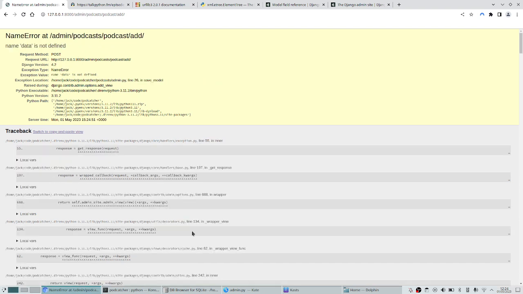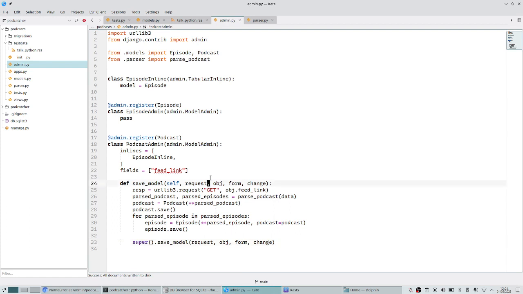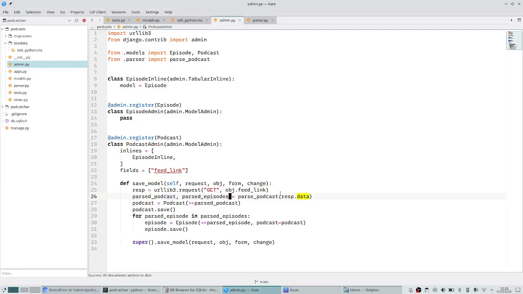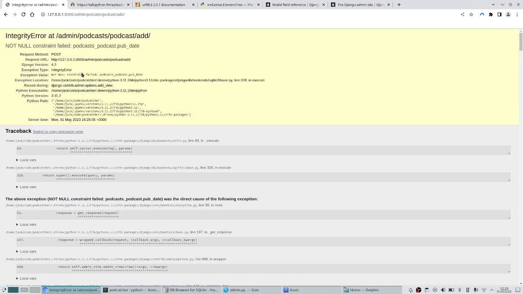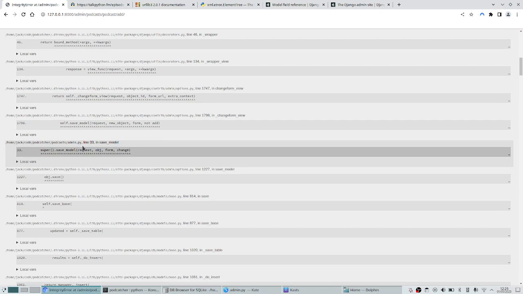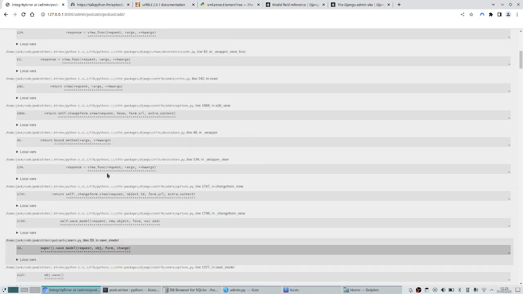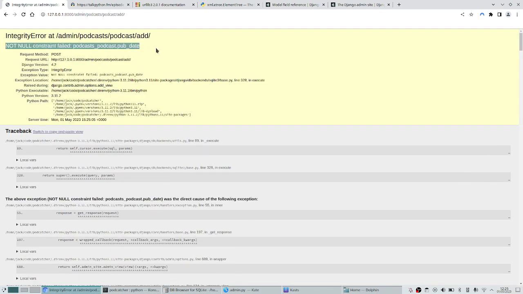It's going to give us a NameError, data is not defined. Okay, let's have a look. Data, okay, yeah, that should be resp.data. That makes sense. So it seems like it was actually fetching the data and then just failing after a couple seconds. Okay, so we're failing because here there's no podcast.pubdate. That's interesting, but it passes in our test, but not here.